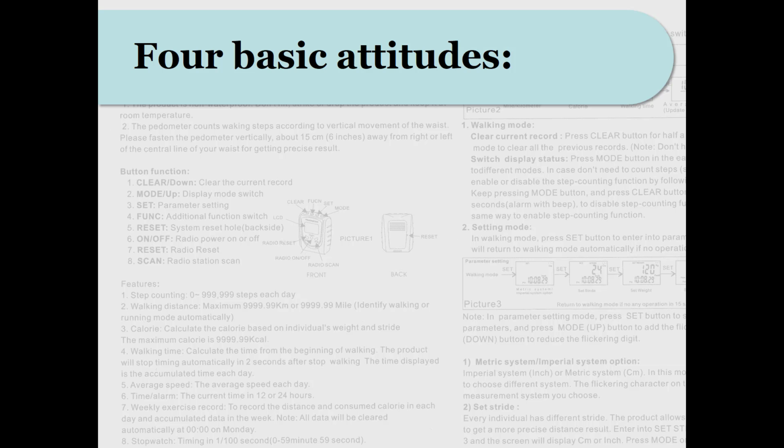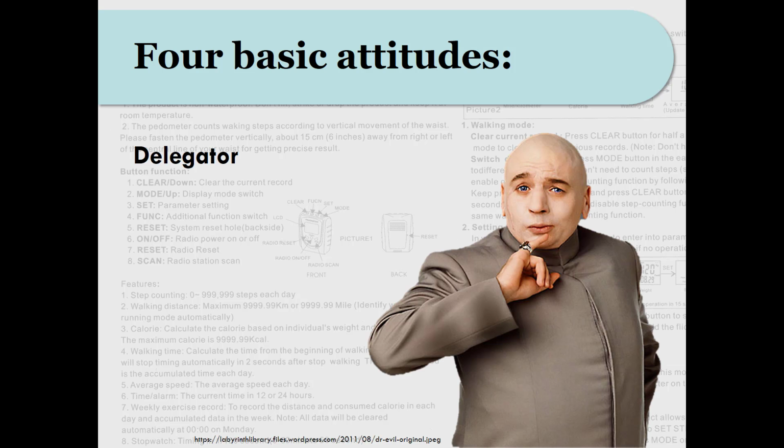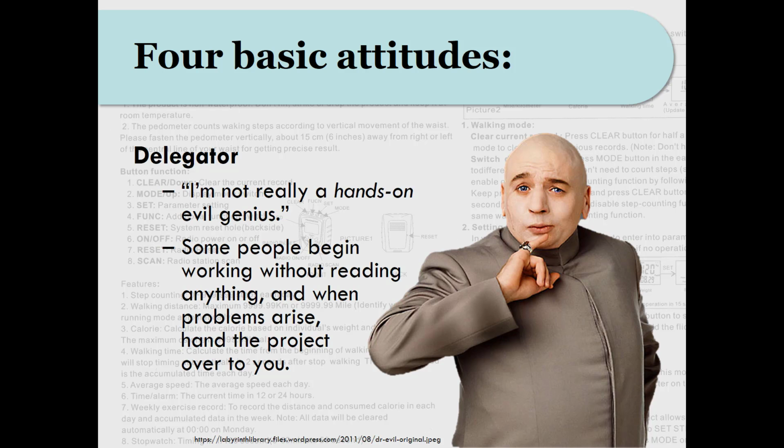And the last kind of attitude we have is the delegator. The kind of person who says, well, it's not really my thing to do this, I'll make someone else do it. These people start working sometimes, if they do at all, and if they run into the slightest bit of difficulty, they abandon it and give it to somebody else. These kind of people are very, very common as well.